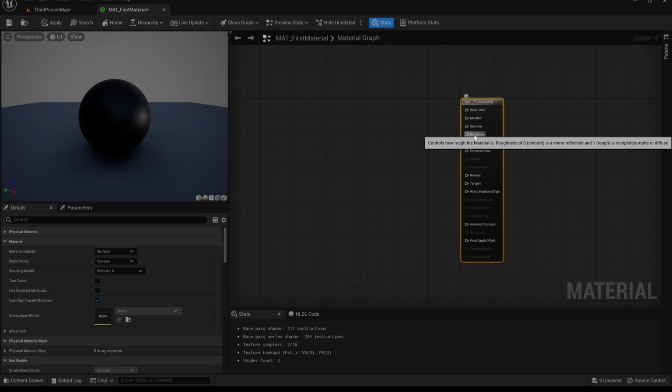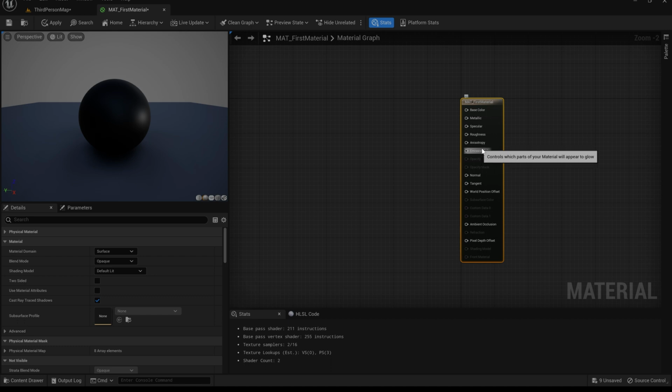So again, you would have to think if you're making a rubber material or wood material, how rough is it? Is it a super smooth laminate, or is it like an old ingrained bit of driftwood, something like that? You would need to think of it. How metallic is the object? Is it a brushed metallic? Is it a super shiny metallic? Again, these are things we'll look at very quickly in this tutorial.